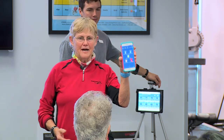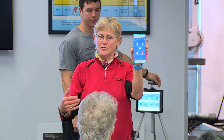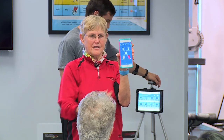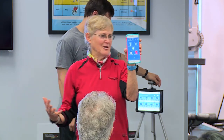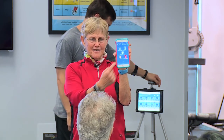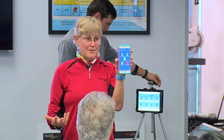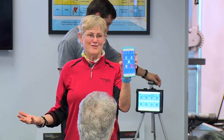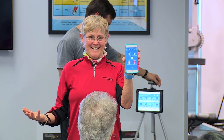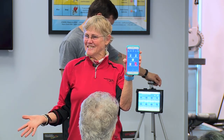These are called buckets, and buckets say time in zone. So these are blue and green buckets. If you are getting where I'm going, you go, Sally didn't do this workout very well. The yellow bucket is in the middle, and the orange and red buckets. So you want to always warm up in blue and green. How did I do on my warm-up? Terrible. Thank you. Yeah. I obviously didn't.